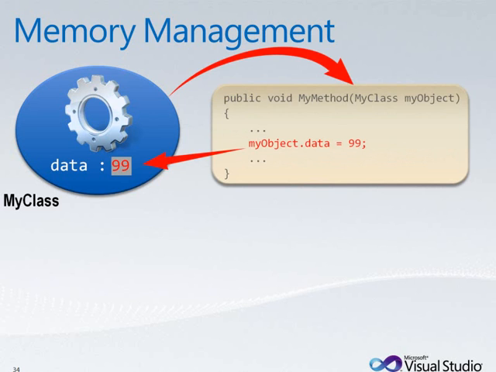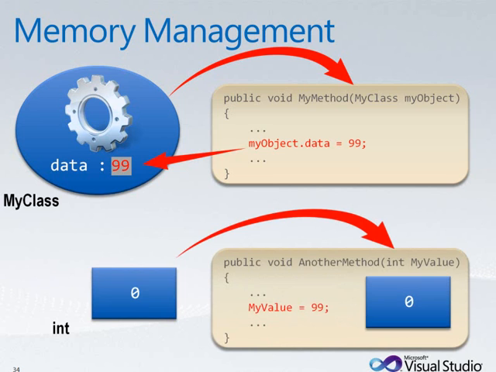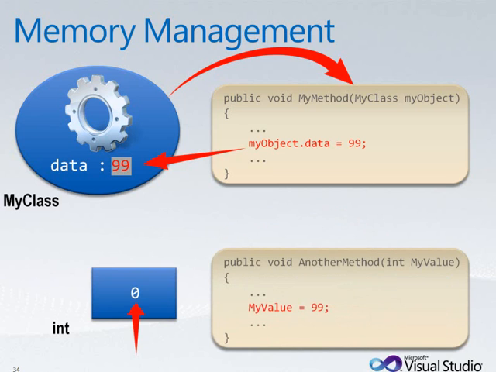The CLR also supports value types. They are created and destroyed automatically as they come in and out of scope. They are not subject to garbage collection in the same way as reference types. Value types are so called because they are passed by value as method parameters. Any changes made are not reflected in the original data item passed in, and these changes are lost when the method completes. In this respect, value types in the CLR behave in a similar manner to the primitive types in Java, such as int, boolean, float, char, and so on.